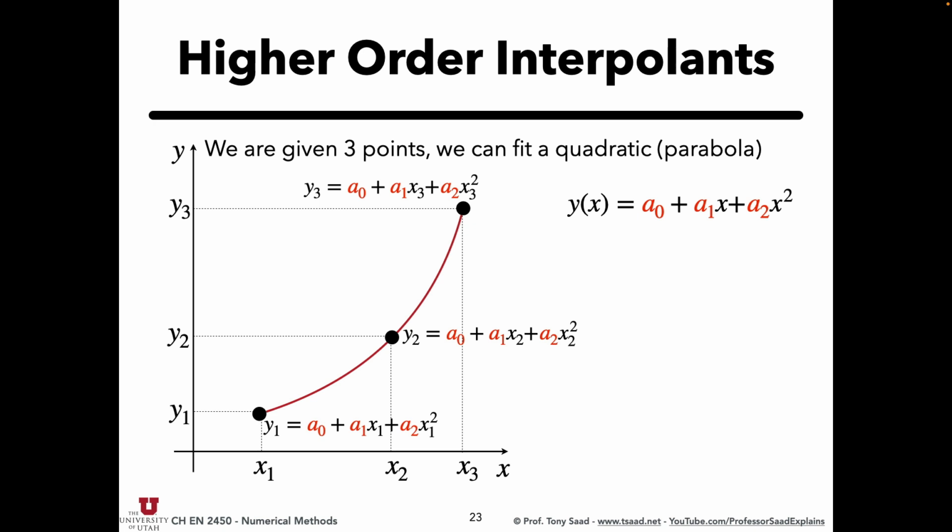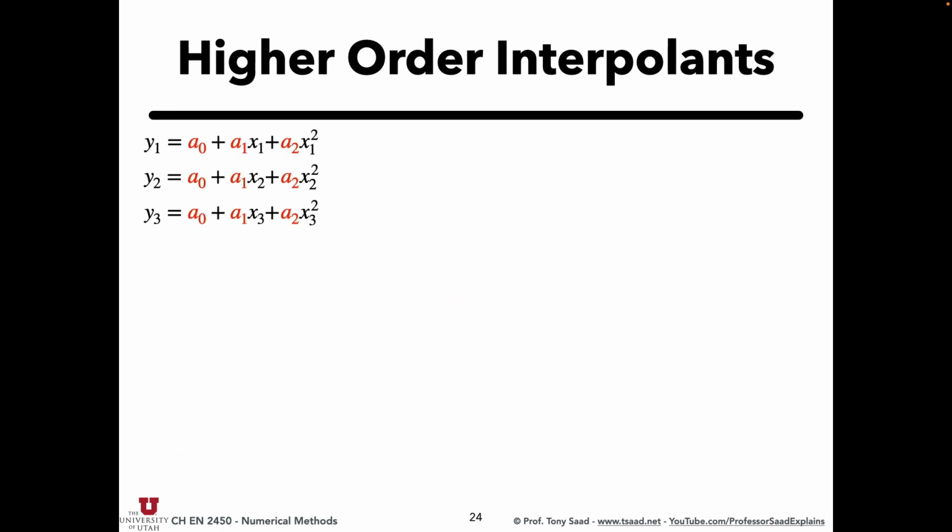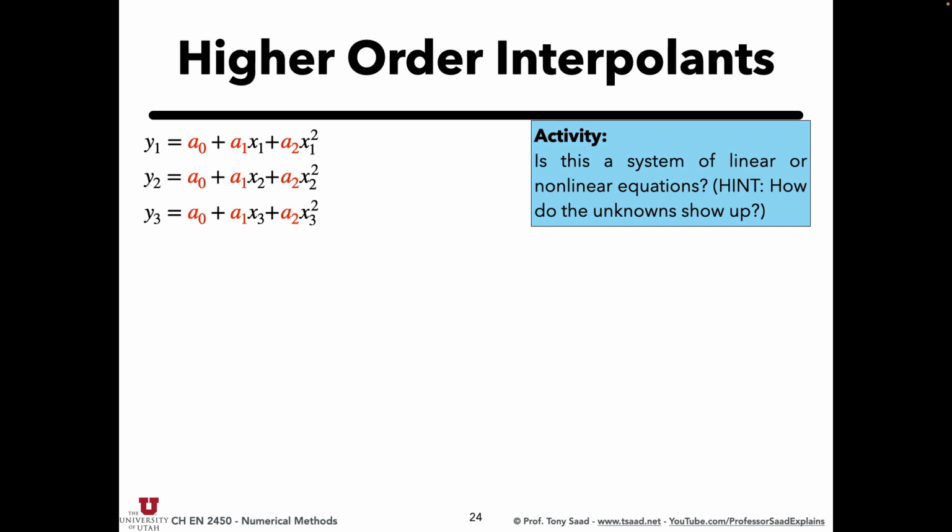It's y3 equal. So again, you apply that formula. Think of that curve that we're interpolating as a model for the data. So we're applying that model at that last point. y3 is a0 plus a1 x3 plus a2 x3 squared. Okay, great. Those are the three equations with the three unknowns that we need to solve to obtain these unknown coefficients. Now, is this a system of linear equations or not?